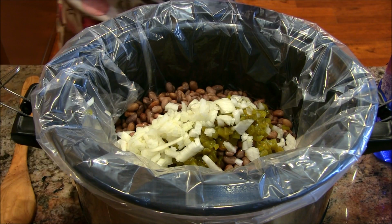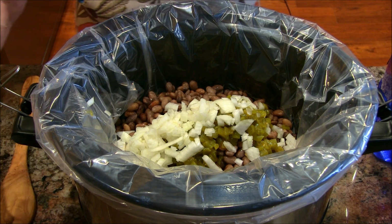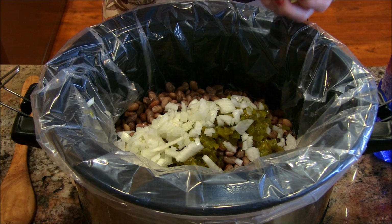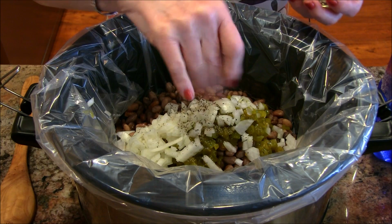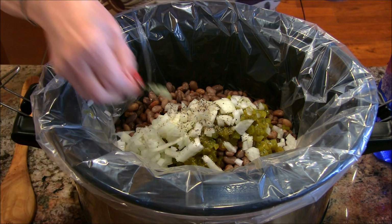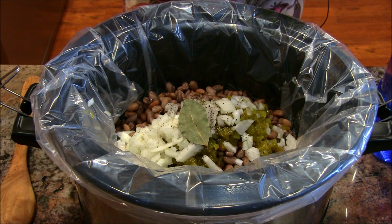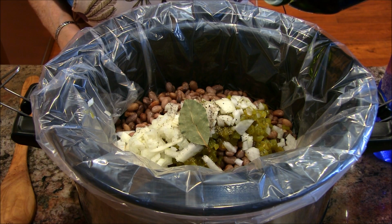Okay. So as you can see, there's no chili powder, no cumin, none of those typical chili flavors you might think of. So it's really, to me, you're really making the pinto bean the star. And I'm going to put some pepper in there. And I'm going to put a bay leaf in, and then I'm going to put probably about a tablespoon or so of oil.